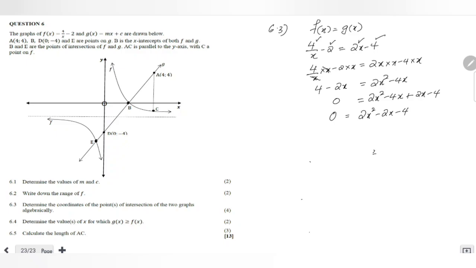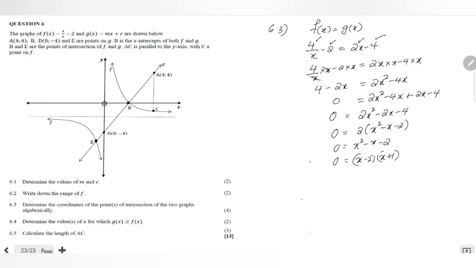So we can see a quadratic equation, and a common factor is there. What is common? Let me factorize. That is 2 is common. That is x square minus x minus 2, isn't it? Okay, then we can divide both sides by 2 to eliminate 2. That is 0 is equal to x square minus x minus 2. Now we can factorize it, isn't it? What are the factors? x minus 2, then x plus 1, isn't it? Okay, you know how to factorize, so just apply that, you can get it.